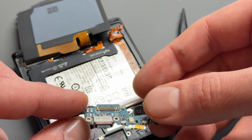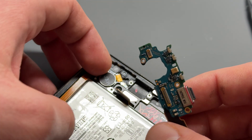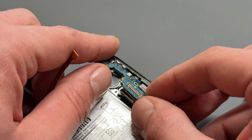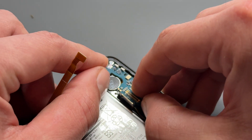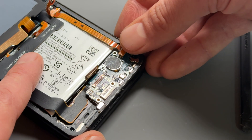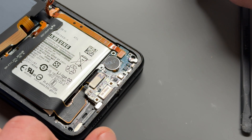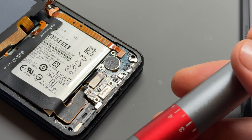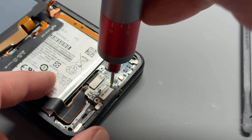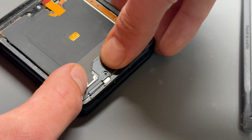So reconnect this one first to slot it into the bottom of the phone. To make sure this sits down flat, just make sure there's no flex cables in the way, then go in with the charging port first. Make sure that it slides in and under, then apply a little bit of pressure to make sure it goes flat. Then we can reconnect this connector, reconnect this one, and then there's that one cross-head screw that was holding down this part. Secure that down, then fold the wireless charging coil back over, followed by that plastic shield.